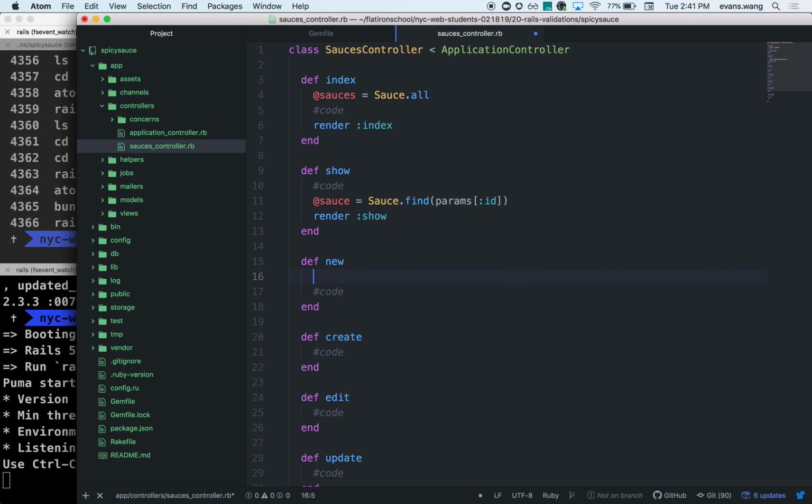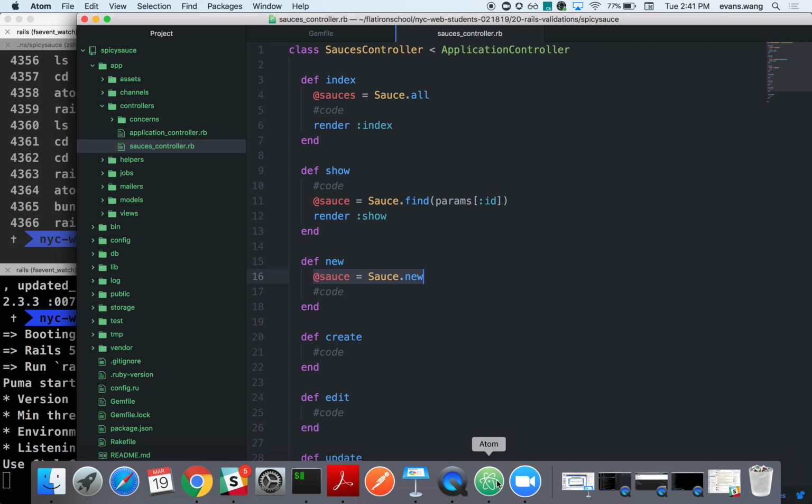And what is from the model? Sure. Yeah, why do we do sauce.new? Because it will give us space for the form that we were rendering. Right, in new, likely, we're probably going to be using form_for, and we need this shell of an object in order to create the form_for. Otherwise, without this, we'll have to use form tag. And that's fine, but form_for is there for a reason.